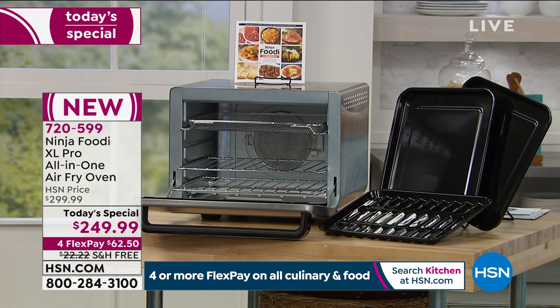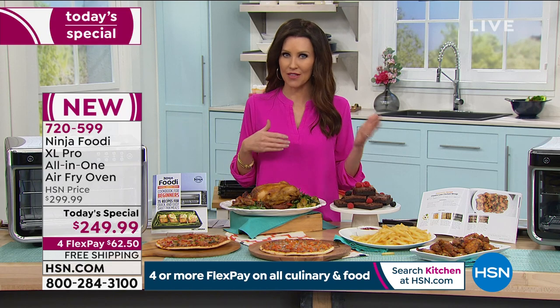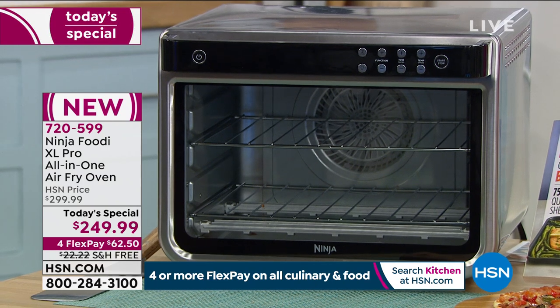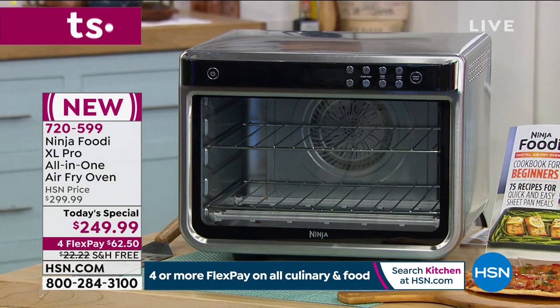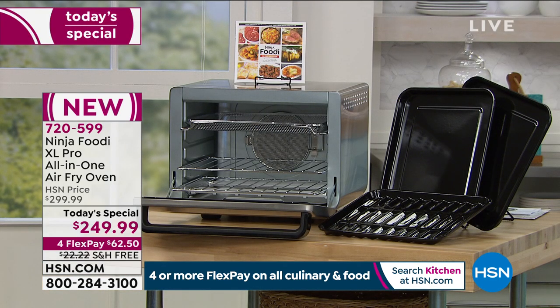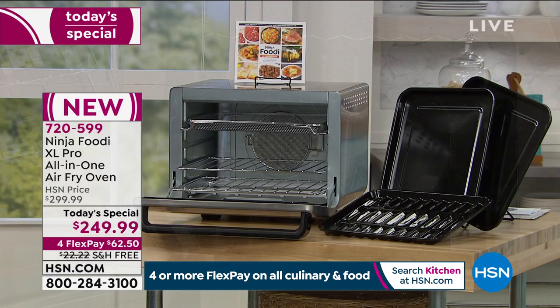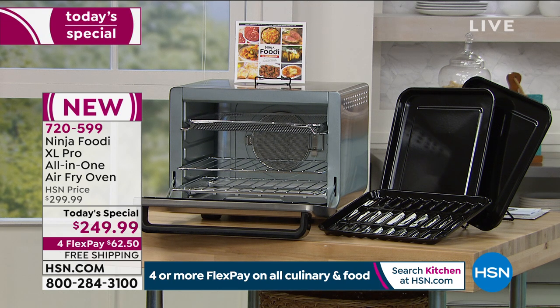It's an adventure with a very experienced guide, because Ninja is going to cook better, faster, crispier, and juicier than your other oven. Even if you spent a lot on a convection oven, this is proven to cook more evenly and 10 times better than your full-size convection oven. $62.50 to get it home. You get two trays, two sheet pans, a roasting tray — yes, you can air roast or whole roast an entire rack of lamb, a 12-pound turkey, or that beautiful prime rib.